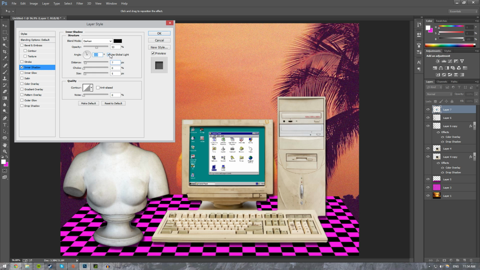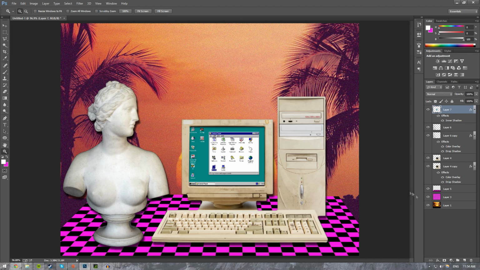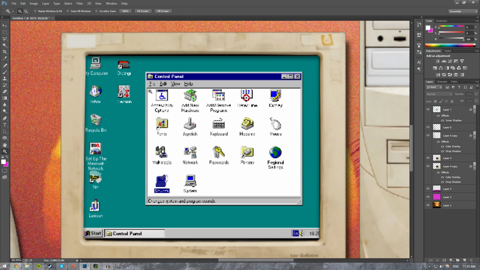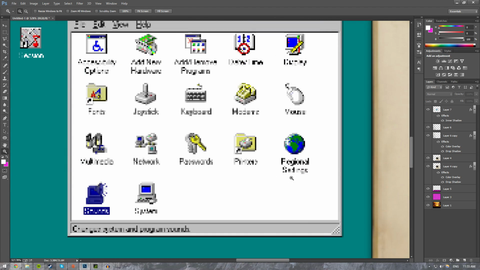Okay, no, don't use global light for this. That looks good enough. Looks good. Okay. Click OK. So, we're almost done. Isn't that wonderful? Not really, because then you'll have to go marquee tool this.